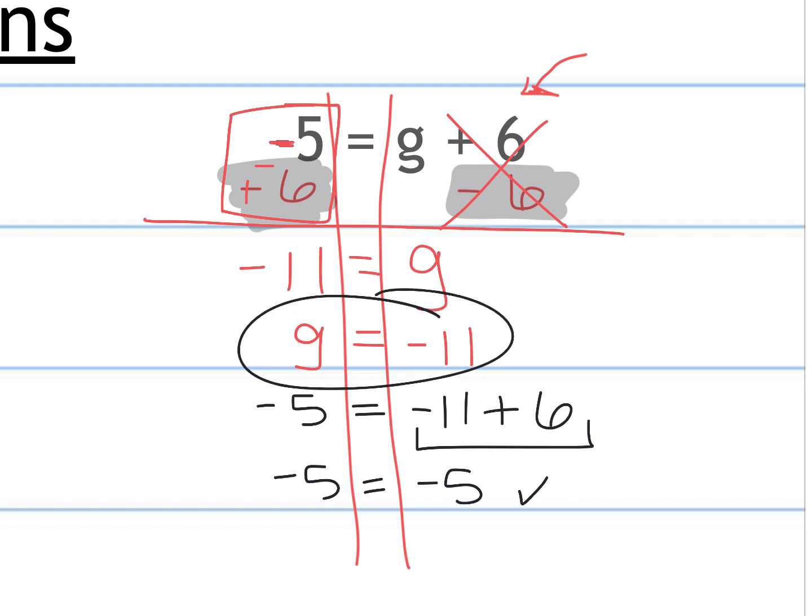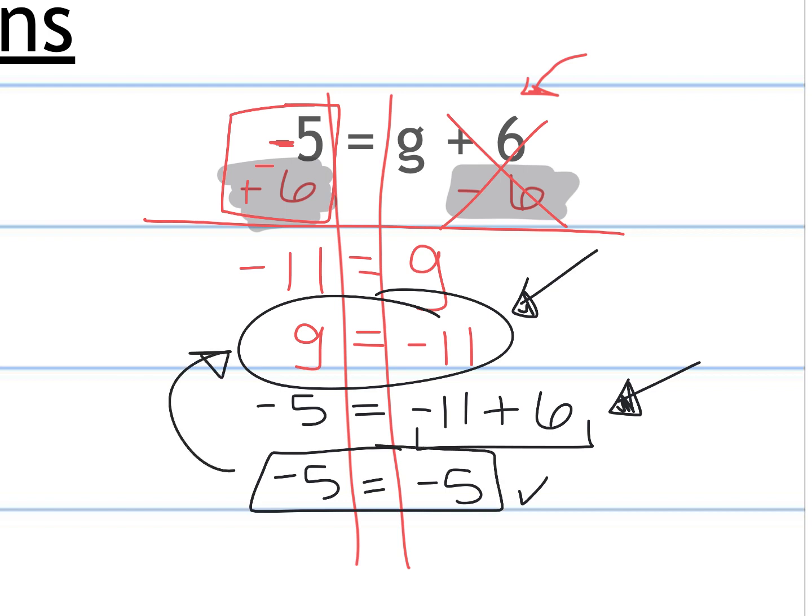If you were to solve this and it didn't equal negative 5, like let's say we had negative 5 equals 10 or something like that, then you would know that negative 11 is not the correct solution, and then you would just go back and recheck your mistakes. Maybe you accidentally added 6 to both sides, and then you're like, oh, I was supposed to subtract, and then you're able to find your mistake. But these need to match up here in order to know that your solution is correct.